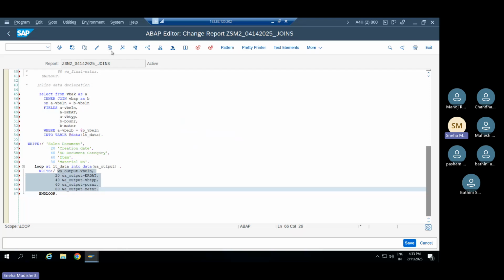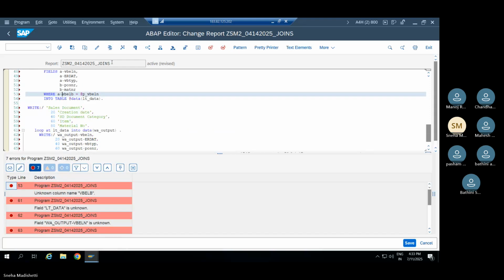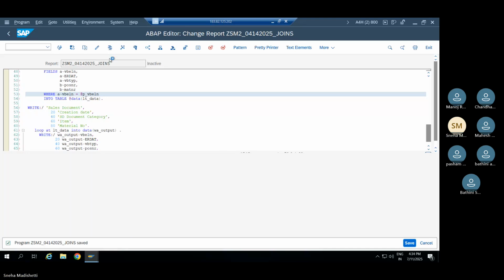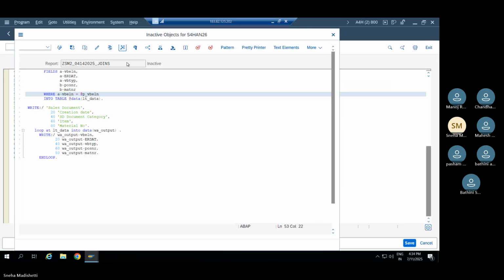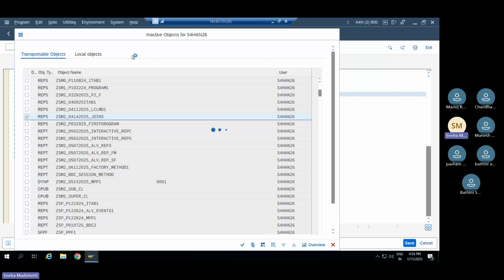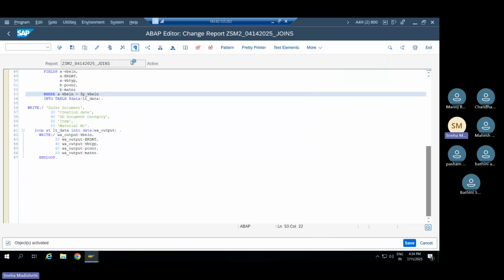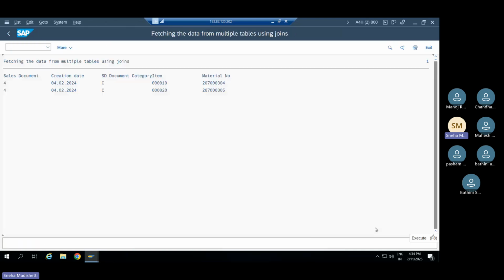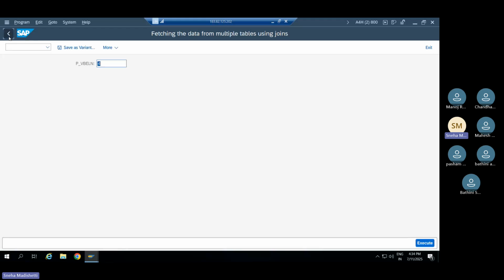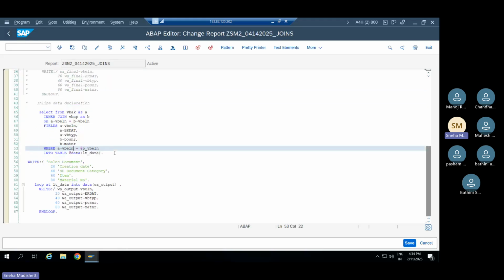So save, check. Okay, here it should be N. Activate and I will execute. Input is 4. See, no difference in the output. Earlier same two records are there, now also same two records are there.